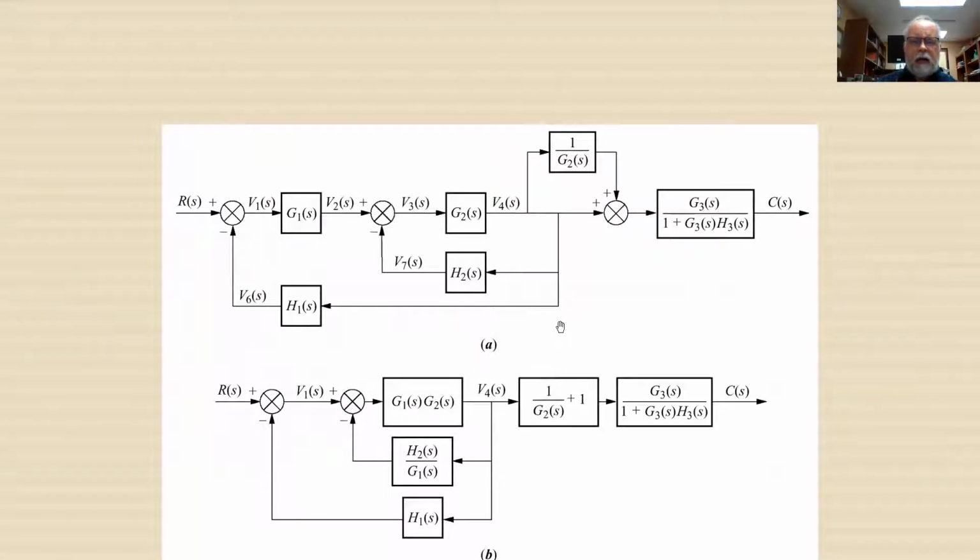Okay, so here's a much more complicated one. And again, here I've got a 1 over GS and then just a 1 going in there. So those are two things in parallel. This line without a gain in it has a gain of 1. So I've got 1 over GS plus 1. And it's helpful to put names on each one of these nodes like you do in circuit analysis. So this one we're calling V4.